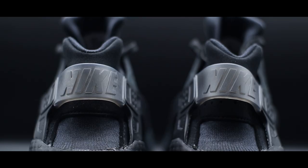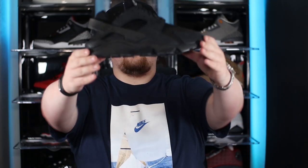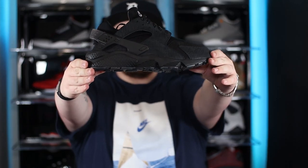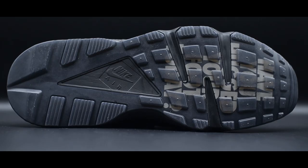And then if we continue to work our way back, wrapping from the lateral side to the medial side and through the heel, we have this rubber heel strap. On the heel itself, as you can see, we have that Nike branding. And just underneath that, we have the Air branding on the midsole. If we continue to move down the shoe and take a look at the midsole itself, we have this really nice all black rubber midsole. And then switching to the outsole of the shoe, we have this semi-translucent rubber outsole. Just underneath the midfoot, we have the slogan, "Have you hugged your foot today?"